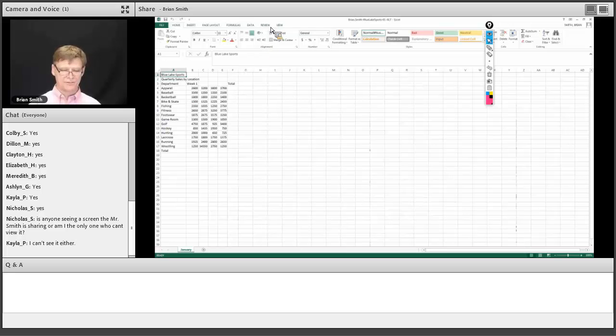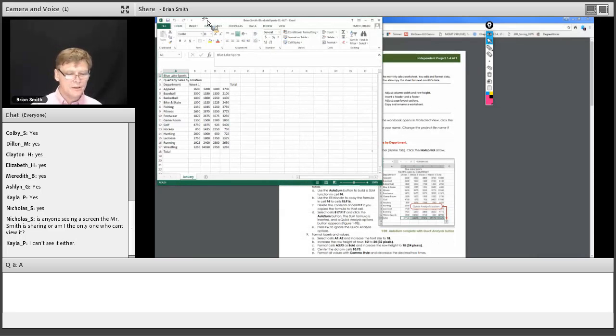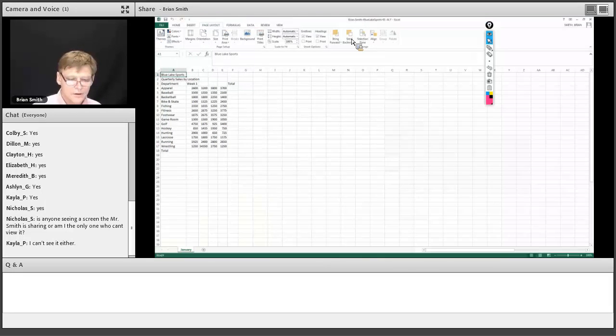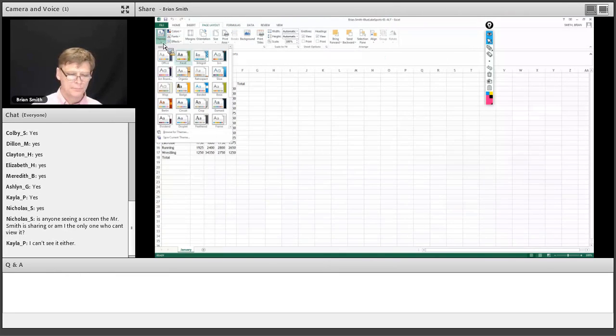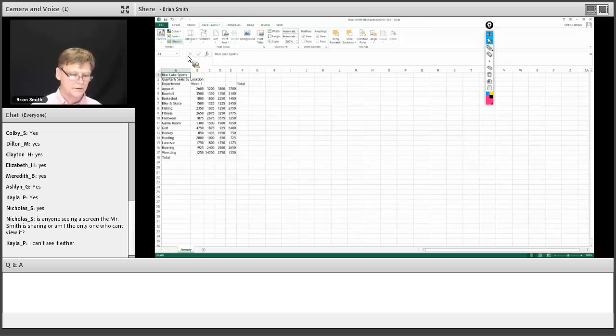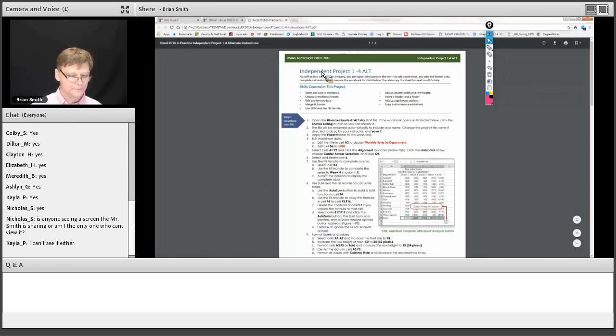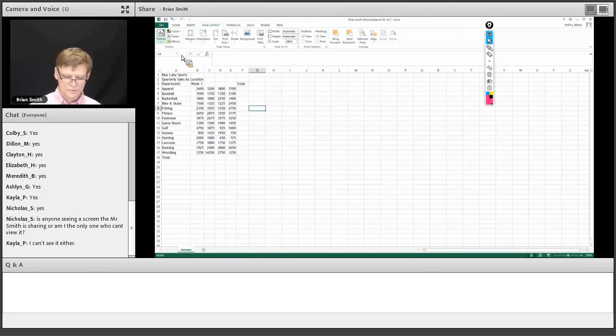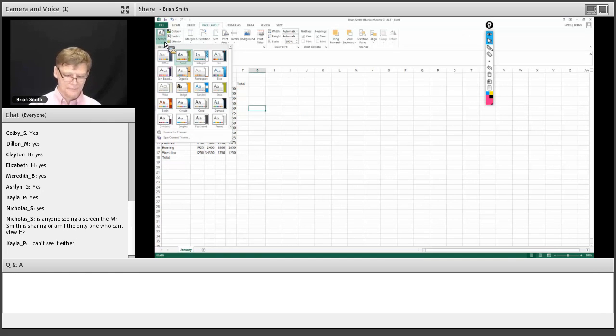Apply the facet theme to the worksheet. And you do themes, I believe, under page layouts. And there you have it.